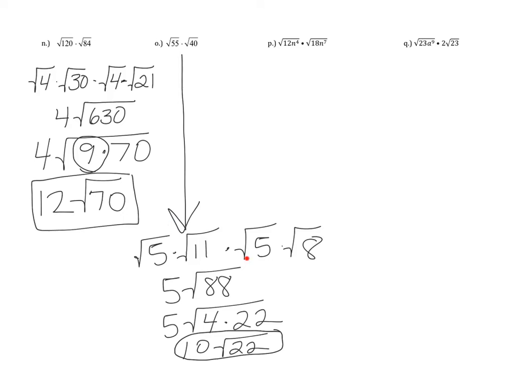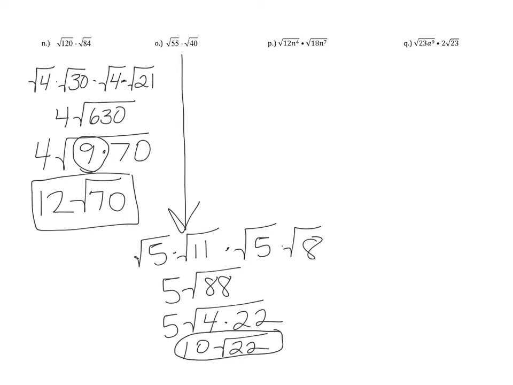So you just multiply the square root of 5 times the square root of 5 and you get 5 square root of 88. Now if you stopped there, you're just not done, right? Because there is a perfect square that goes into 88. 88 is divisible by 4. 4 times 22, right? So then I pull out here the square root of 4, multiply it by the 5 to get the 10. So you end up with 10 square root of 22.